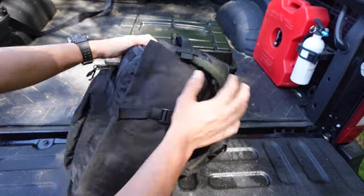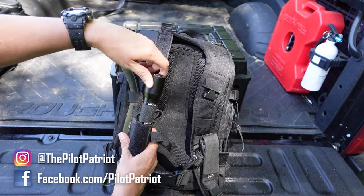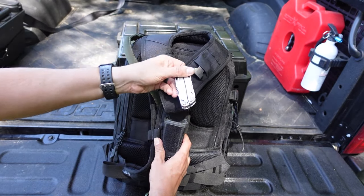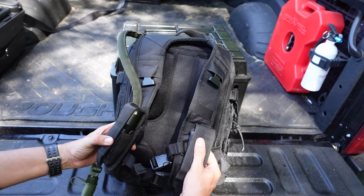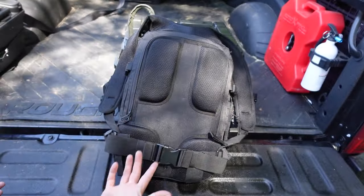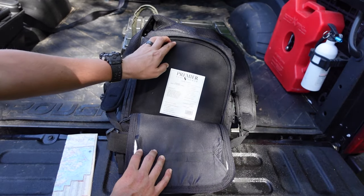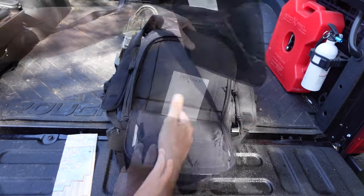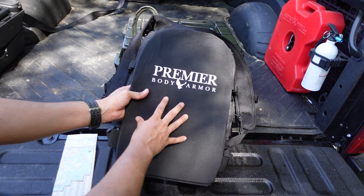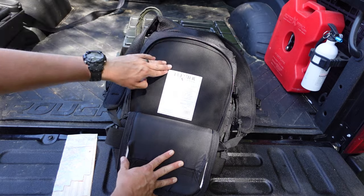On the strap I have a 600-lumen flashlight, and on the other strap is my Leatherman Sidekick multi-tool. I like having these on the straps because they're quick to get to. The hose for my water bladder is also routed through the straps. On the back of the bag there's a flat zipper pouch that goes all the way around. Inside that I have a waterproof map of my state and a Premier Body Armor 3A ballistic panel rated to stop pistol calibers up to .44 Magnum — it's the 11 by 16.5 inch panel and it fits perfectly inside that pouch.